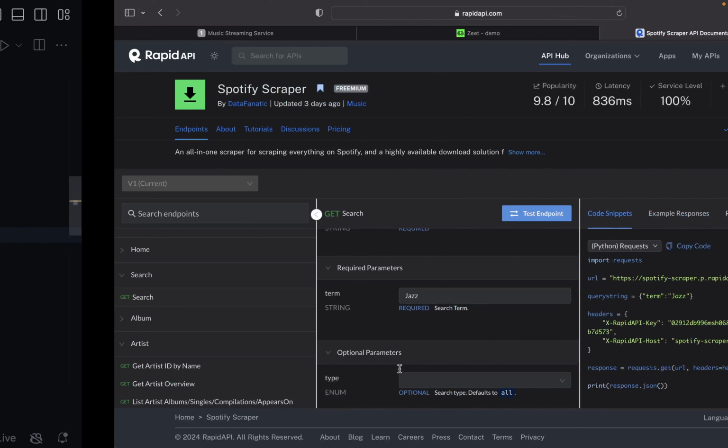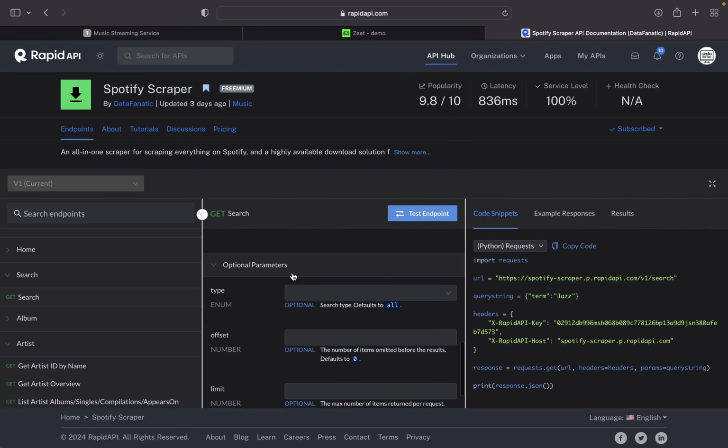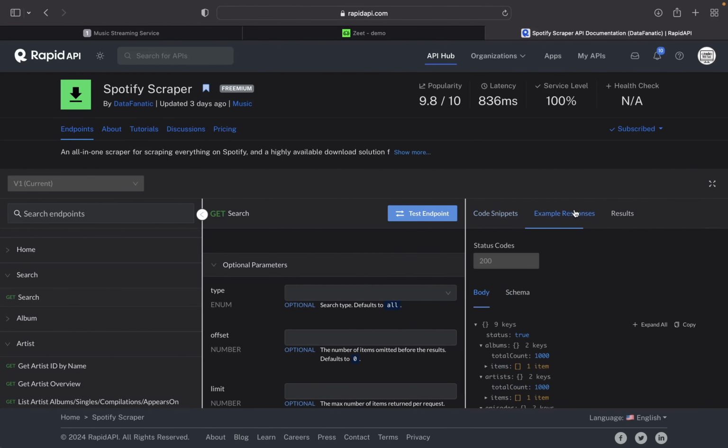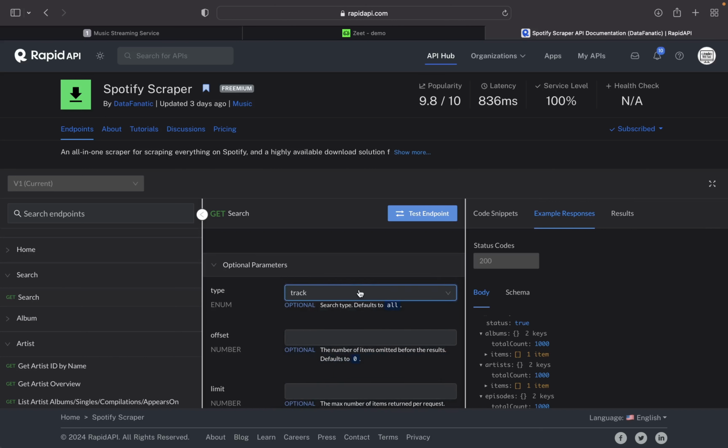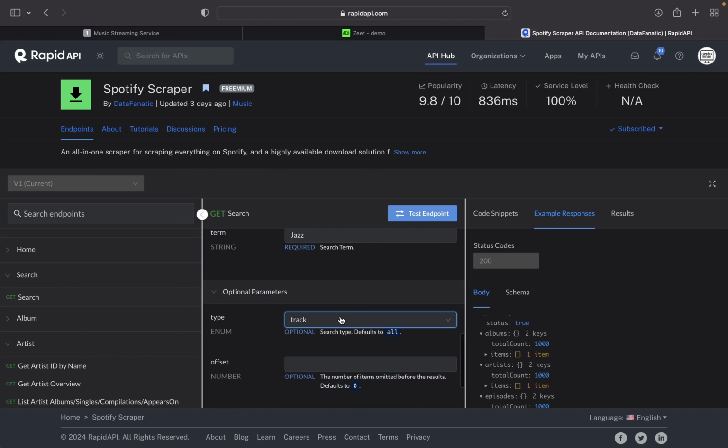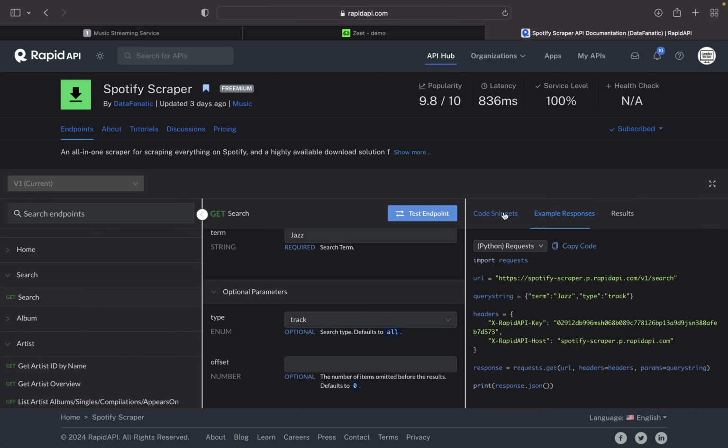And if I come back in here, there is something. So if you come here, once again, as you can see in the example results, it gives you so much data, like, as I said, podcasts, playlists, everything, but we just want tracks, just singles. So if I come into type, we're just going to click on track. Now if you click on track, this is just going to show you only results for tracks, right? Instead of showing all of this, so that we don't have too much data to deal with. So we're just minimizing the data to the ones we need.